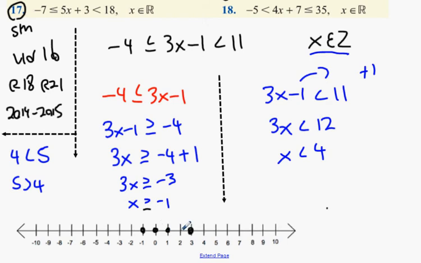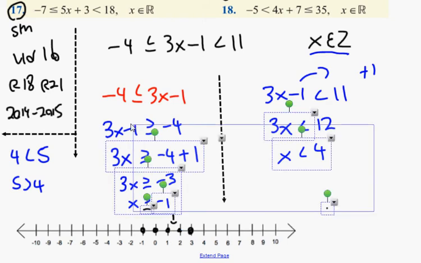Dot them all. Why is it not a straight line? Why isn't the line shaded? Decimals and fractions aren't included. In between any two whole numbers, the only thing you have in between them is decimals and fractions. If they're not included, it's not a shaded line. Does that make sense? Okay. Now, that's done.